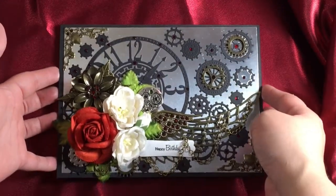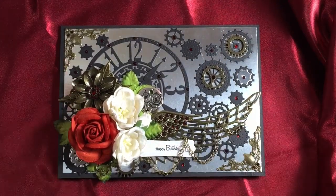Hey guys, it's Monica. I have a quick card share - I'm sharing a birthday card I made for my friend Moe from Butter B Scraps. I'm a little late sending it; her birthday was December 31st, but I've been waiting for a gift to arrive for her so I haven't been able to share the card. I created a card for her, so let me go ahead and bring it in.